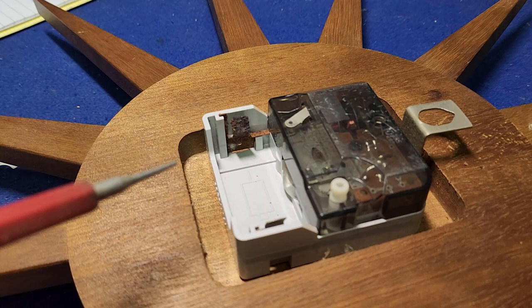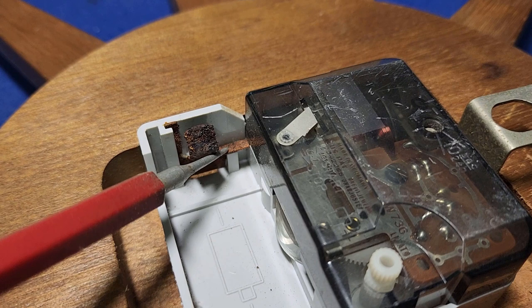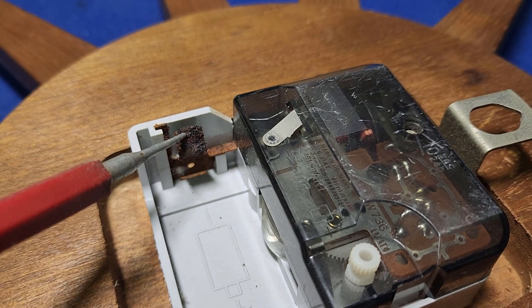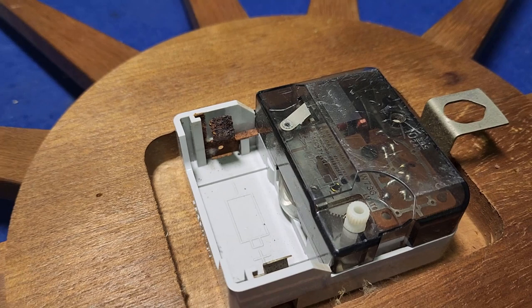I'll pull the entire movement out shortly because it's going to be easier to operate on, but that's the badly corroded terminal — the negative of the battery. It's quite often the negative that corrodes. The other end looks pretty good but wherever battery acid gets, it's going to corrode, and you can see it's even corroded along the track where it goes into the movement case. It's strong enough though — it still has some spring. If we can clean it back to bare metal and get some nickel plating on it, it should last a long time.